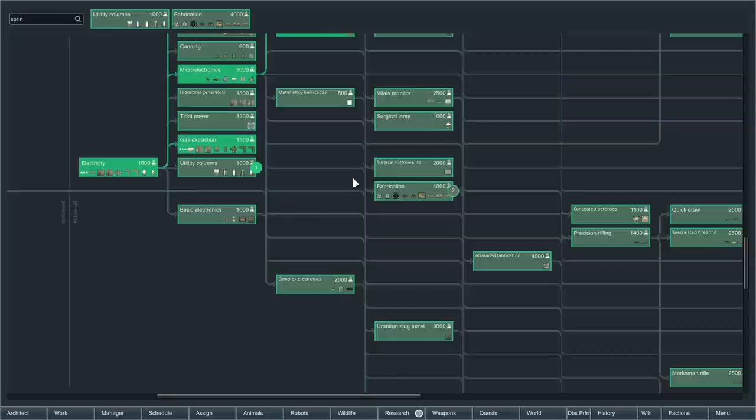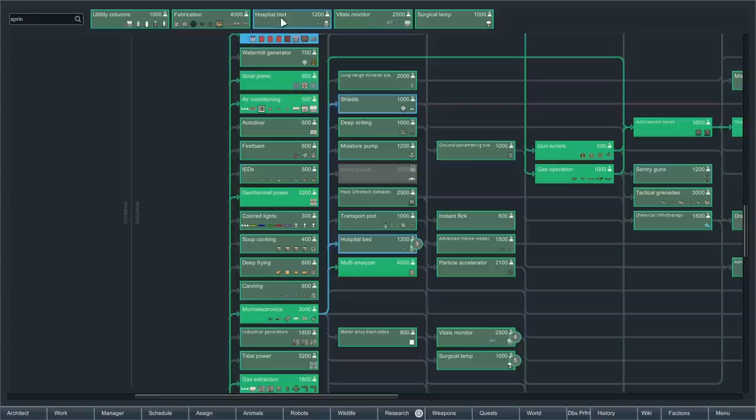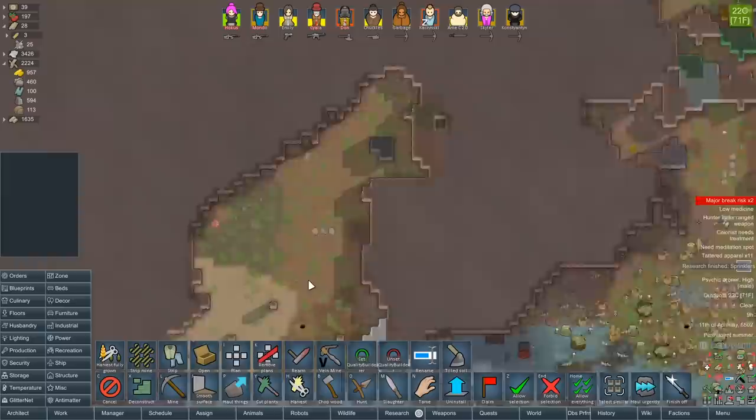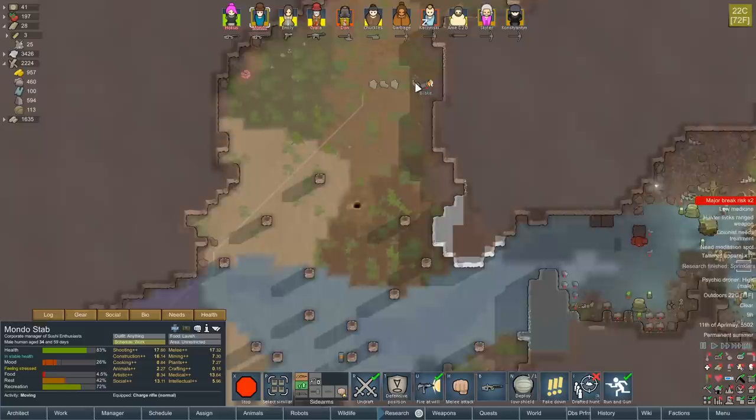A moon rocket. I think we'll go utility columns, fabrication, vitals monitor, surgical lamps, and that will also queue up hospital beds too. What's the other one? Vitals monitor, surgical lamps, surgical instruments. There it is, so that we can start working on a hospital pretty soon. Transport pod crash. You're over there. We could do that. That's okay.